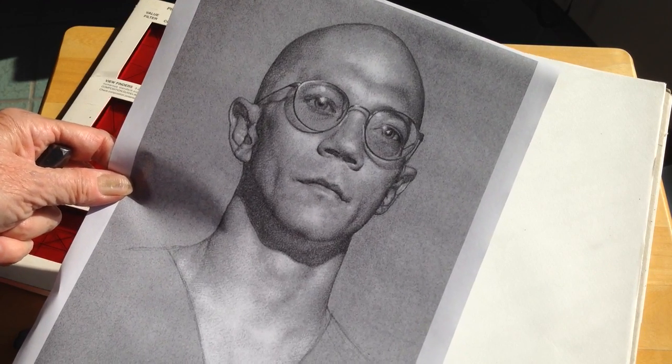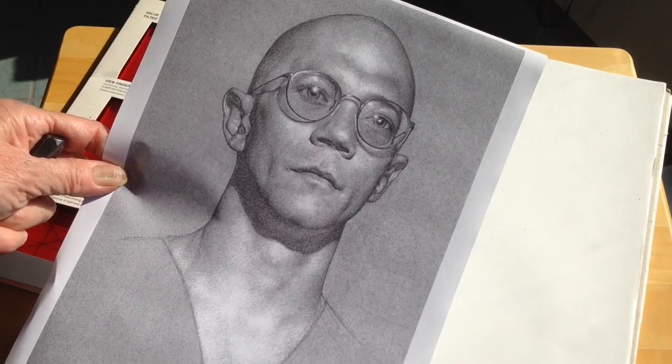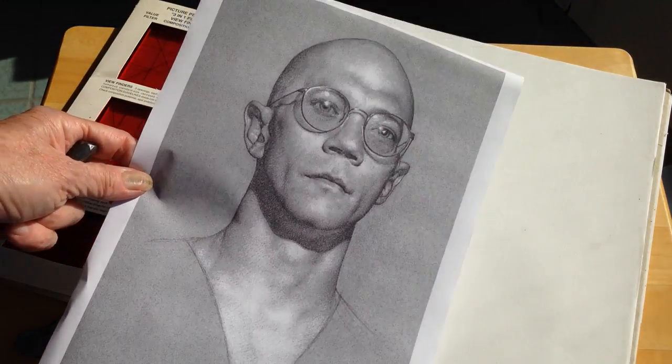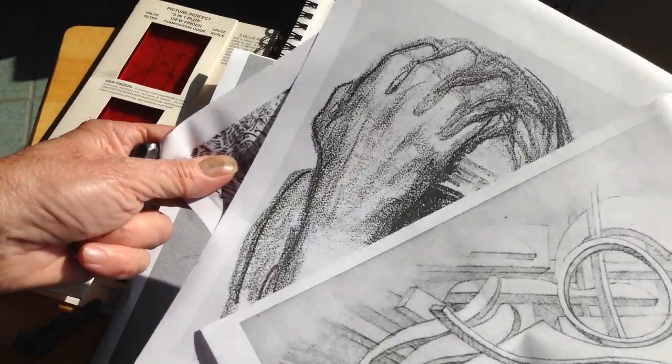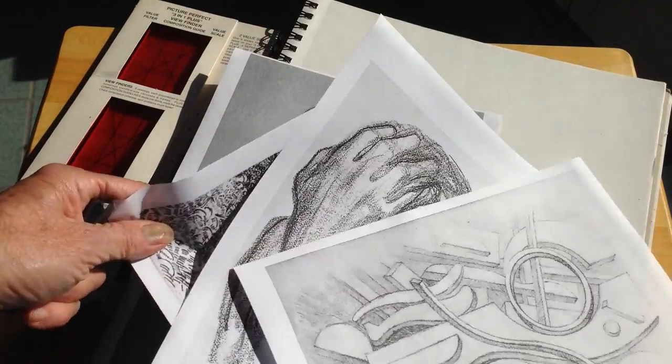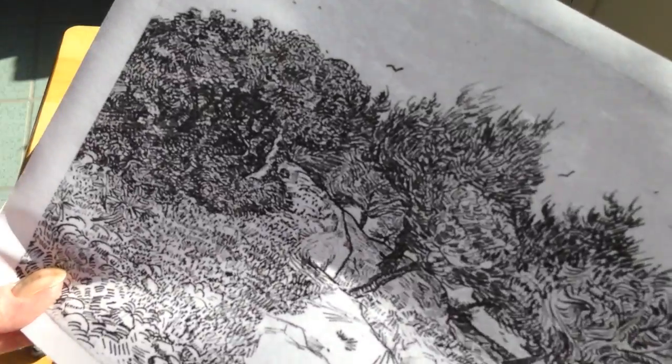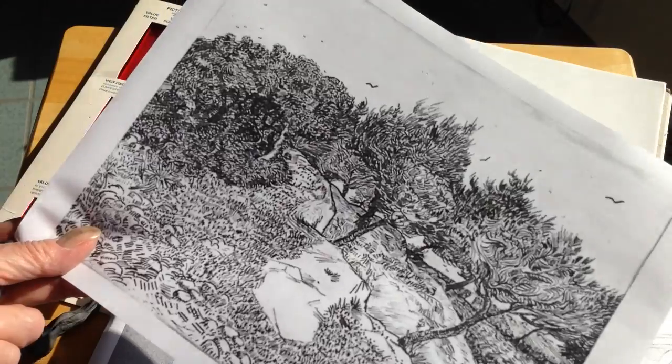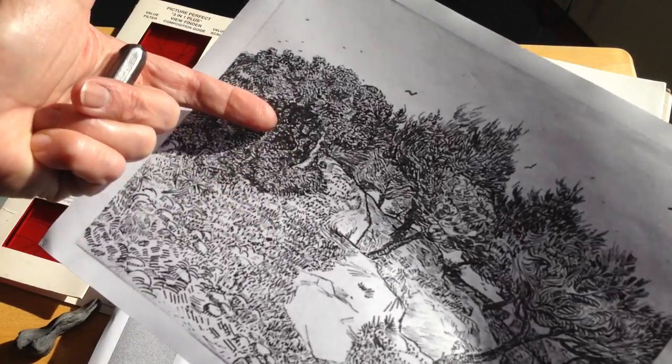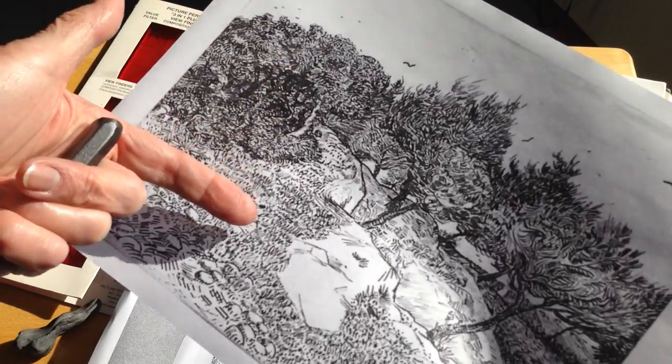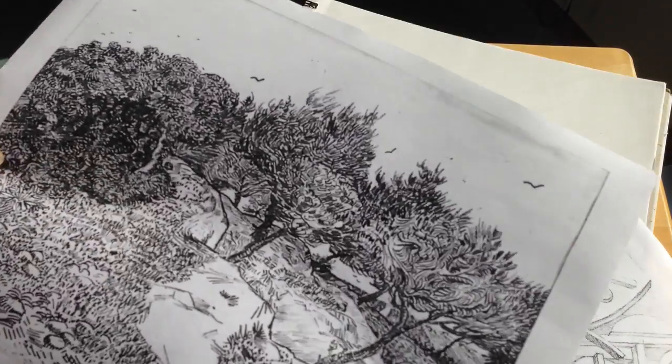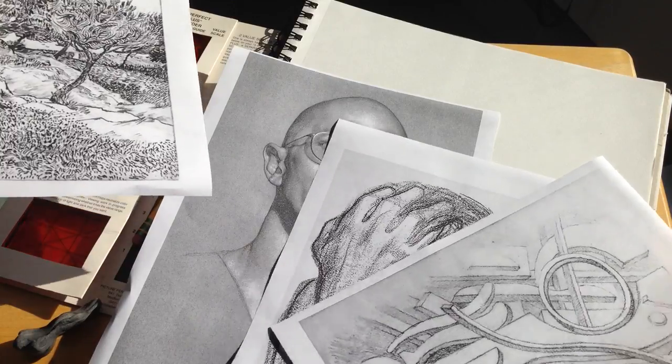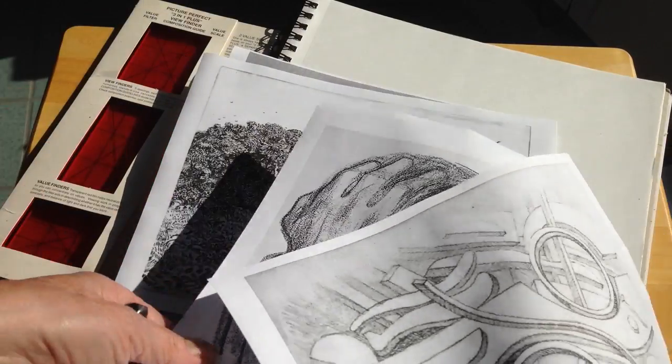This is a pencil drawing by Anthony Ryder. This technique would be a very smooth application of a pencil. Van Gogh used a series of strokes and stippling marks, but you can see how he got his differences in darkness and lightness with these very distinctive strokes. That was part of his style, his familiar way of working.